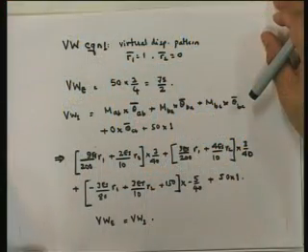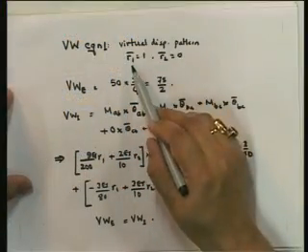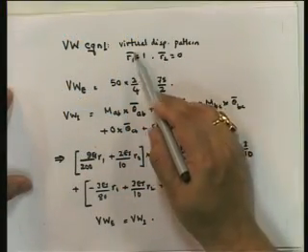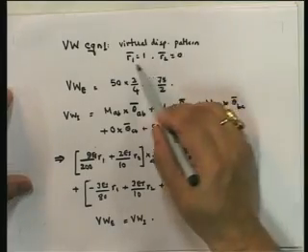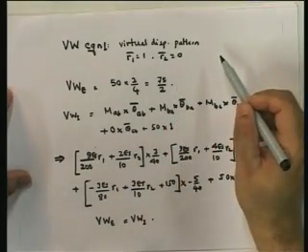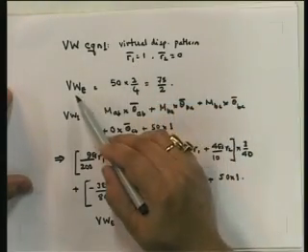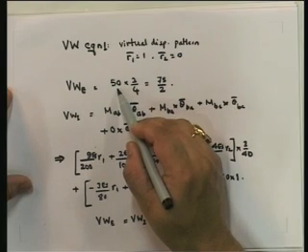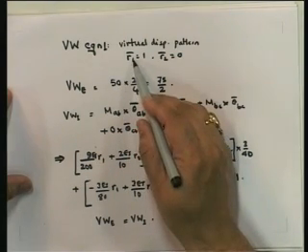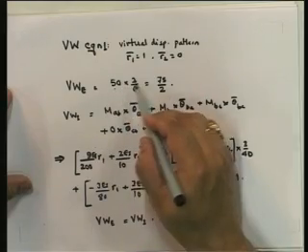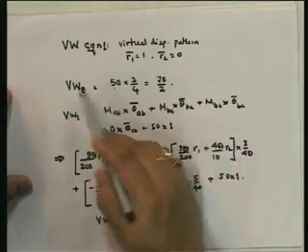To get the first equation, we have two unknown displacements, and therefore for the two unknown displacements we essentially need to write down two equations. For the first equation, the virtual displacement pattern is R1 bar equal to 1 and R2 bar equal to 0. The bar gives the fact that they are virtual. If I substitute those in, you will see that the external virtual work is 50 kilonewton undergoing a 3 by 4 virtual displacement. So real force into virtual displacement is the virtual work. That's the external virtual work.